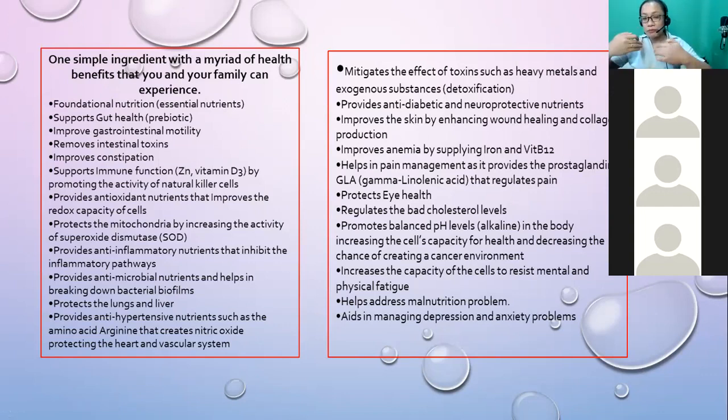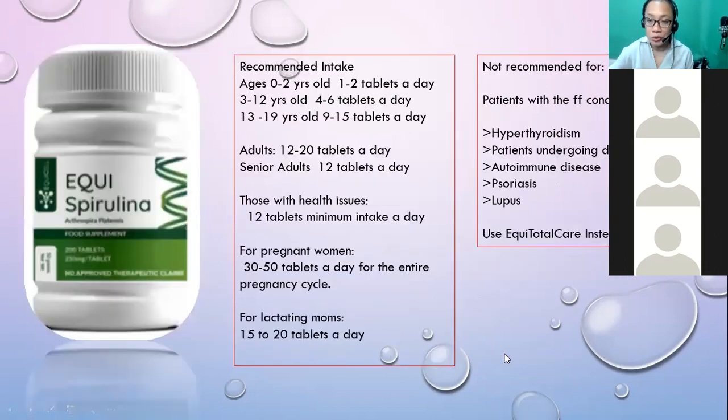Remember the vagus nerve? Okay, that is the connection between the gut and the brain. So if we keep the gut healthy by providing it with good nutrition coming from Equi Spirulina, it provides good communication, good balance of communication sa brain. So therefore, lahat ng taong may depression, lahat ng taong may anxiety ay matutulungan na mag-process ng maayos. Okay, kasi ang mga taong may depression and anxiety ay merong mga chemical imbalances in the brain. So somehow it aids in that part of health support.